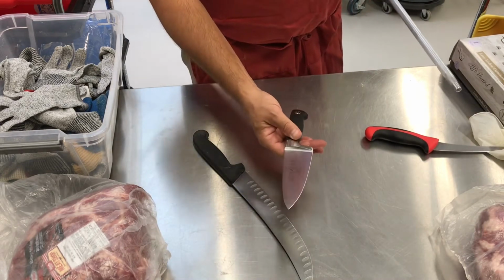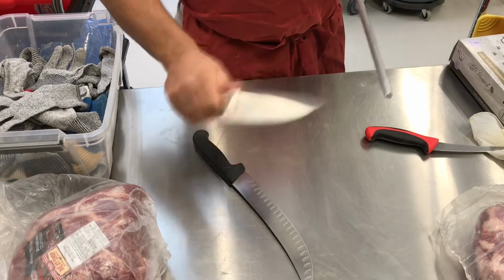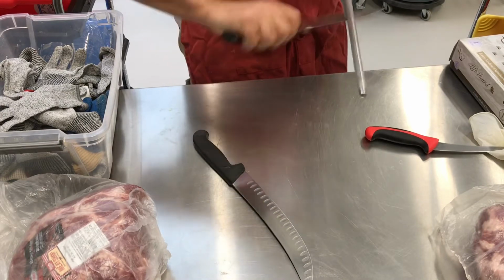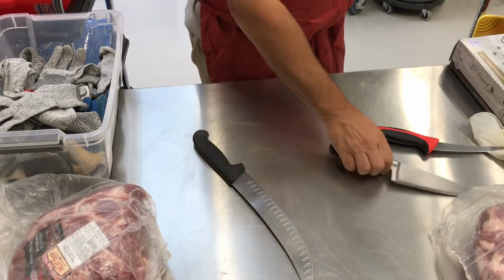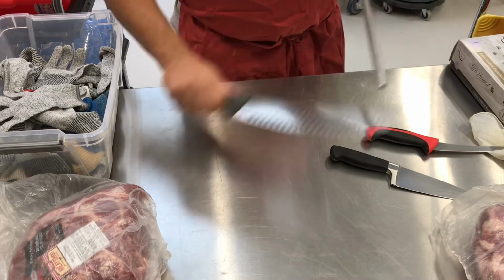This is a standard chef's knife, or shorter 8-inch knife. This is going to be best for cutting up the fat pieces that are going to get trimmed off. And this is our butchering knife that's also known as a scimitar.